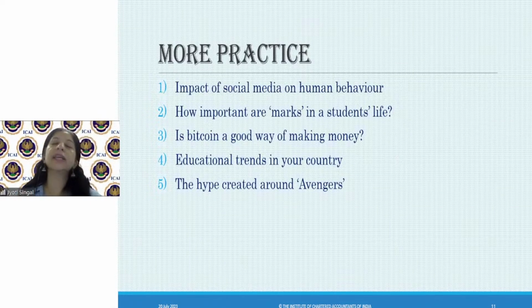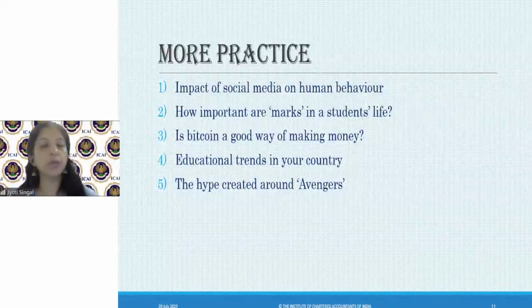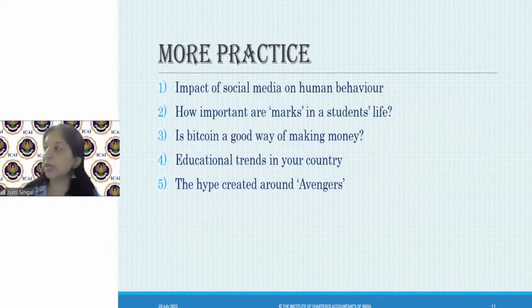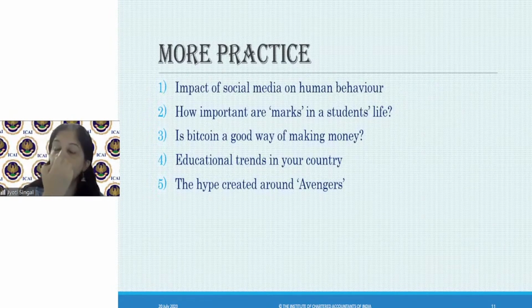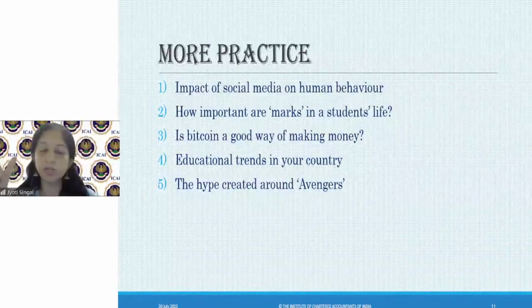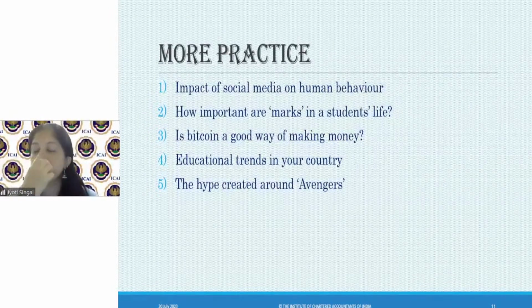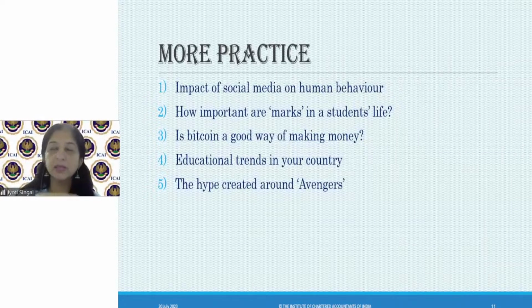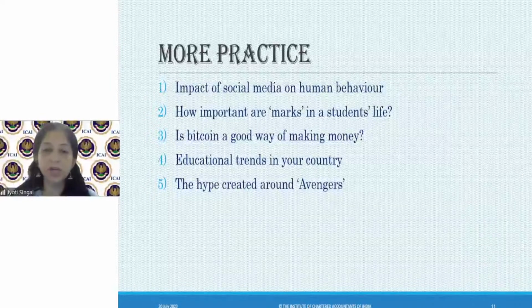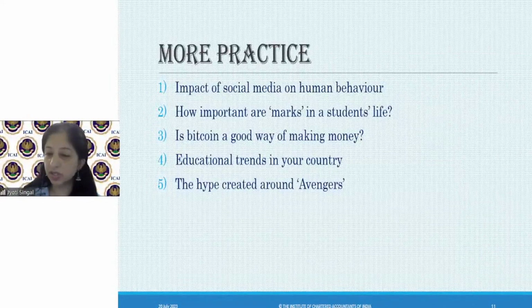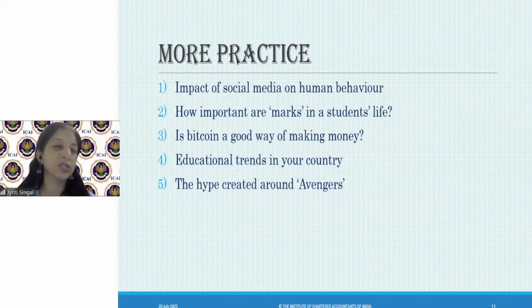Okay. Then comes the fourth one, which is educational trends in our country. Now, we recently had the new education policy being implemented. We have the National Curriculum Framework, which is NCF. Most of the schools in India follow the CBSE pattern. There are some IGCSE schools also, but CBSE is a standard board. So talk about the educational trends. What are the kind of teachings you get? How do you think there can be an improvement?